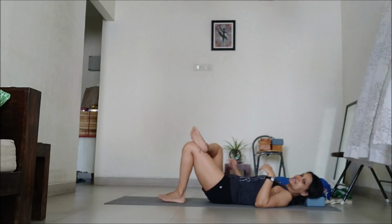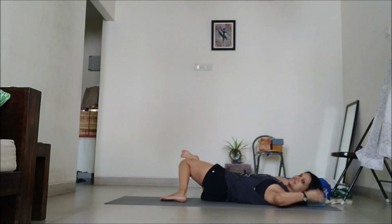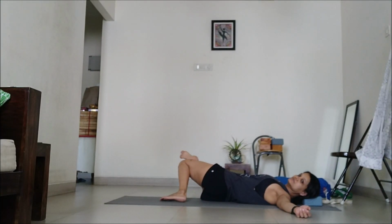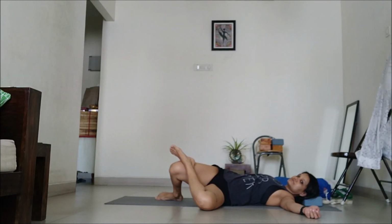Right foot on the left knee. Push the right knee to the right side, so you're twisting. Right knee goes to the floor. Yeah, stay there. Yeah, you can extend the arms out also. Okay, come up. Now the same thing on the other side. Twist. Good.